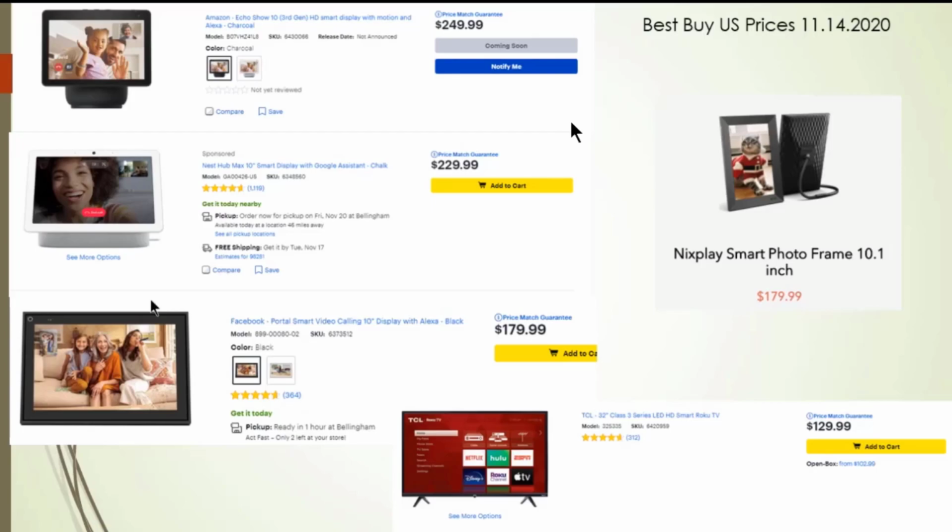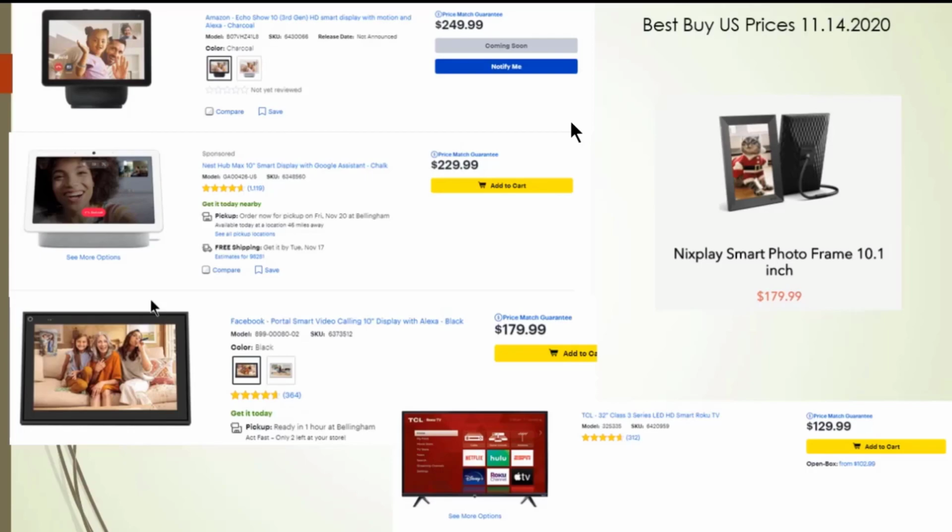The Nixplay Smart photo frame is $179. Now, if you look at the bottom, you also have to consider whether you want to use an HD TV, such as TCL, which comes with a built-in Roku. You can get TVs that are very small, like 32-inch. I did buy one last year in Mesa, and I think it was about a 24-inch TV. And again, it was easy to hook up.